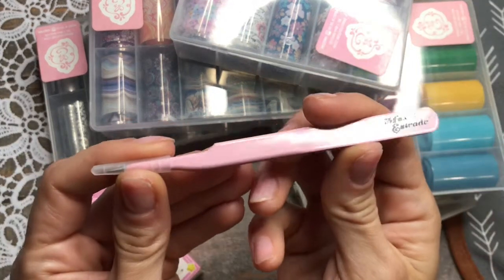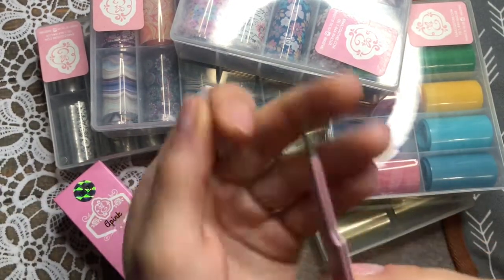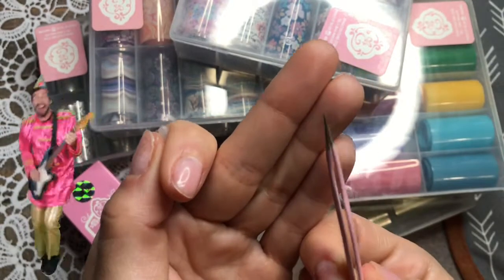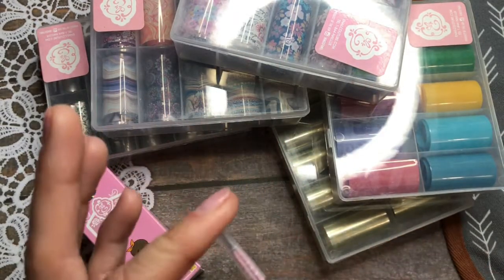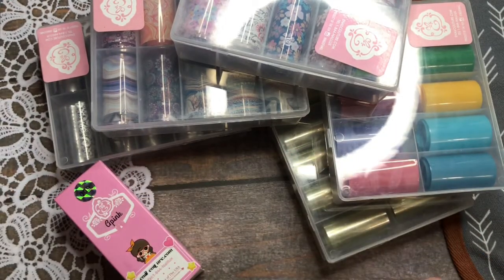I got these tweezers, and let me tell you, these babies are the best tweezers I've ever had. I never thought that I'd be so excited about tweezers, but I am. Yep, so I got these. It says Max Estrada on it.